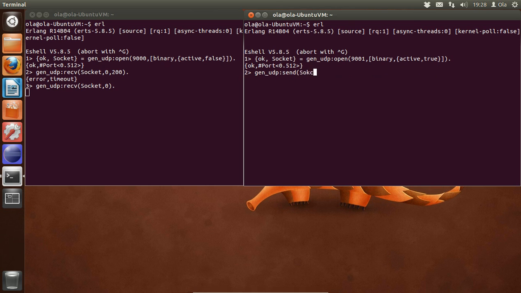The first being the socket, the second being the IP address, and since we're on localhost, we're going to use 127.0.0.1. And next we're going to specify the port that we want to communicate with, which is going to be port 9000. And finally, our message. Our message is going to be hello from UX Learner.